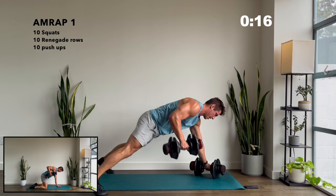Now let's talk about the next AMRAP. We're gonna have to do 8 deadlifts. And when you do your deadlifts, it's the usual cues, like hips are gonna go back, keep your abs nice and tight. Once you're done the 8 deadlifts, you will have to do 8 shoulder presses. And then for the shoulder presses, if you don't want to go overhead, you can do 8 bicep curls instead. And then you're going to have to do 8 hand walkouts. And then once you're done those 3 moves, you're going to start it again, and you again have 6 minutes to do as many rounds as possible.